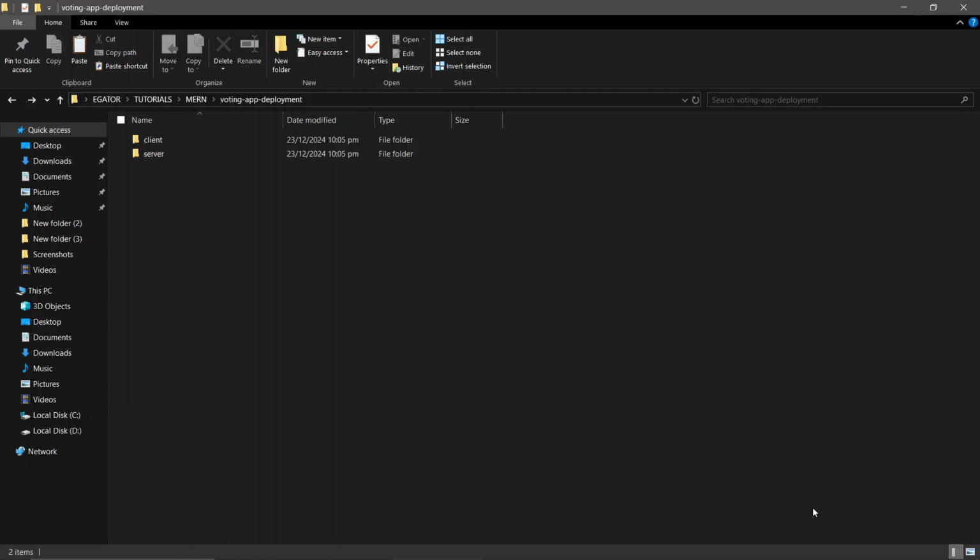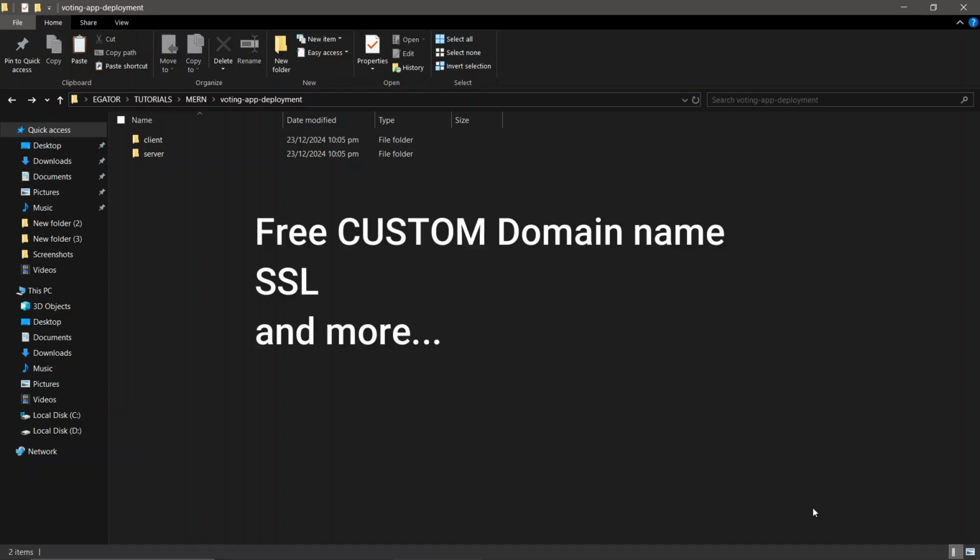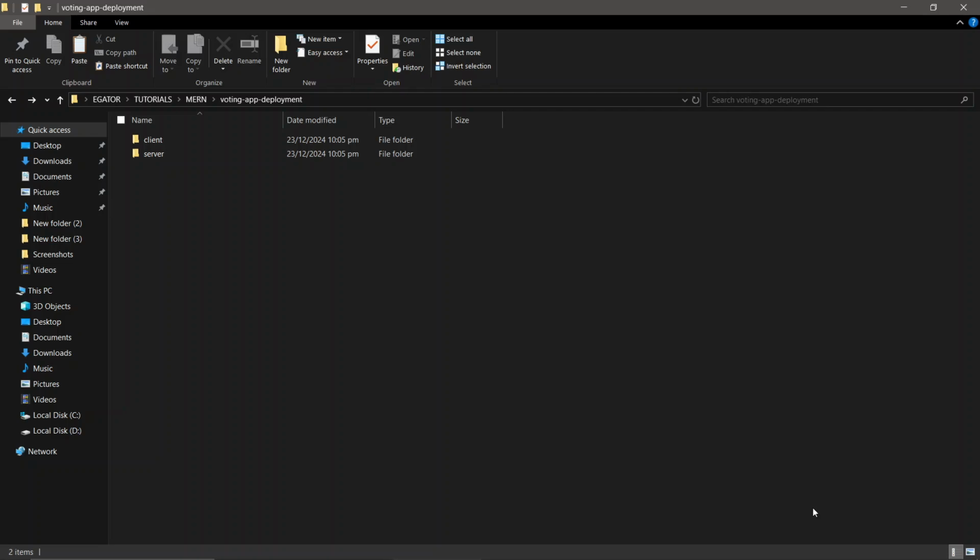So basically the idea is to deploy the backend or the server side separately, and then you deploy the client side or the React application separately. For the React application in this video, we are going to use Hostinger, which is going to give us a free domain name, SSL, and some cool stuff. And for the API side, that's the server side, we are going to use Render, with continuous deployment. So whenever we make any changes at the server side or the API side, we can just push it to GitHub and our API is going to be automatically updated online. I hope that makes sense.